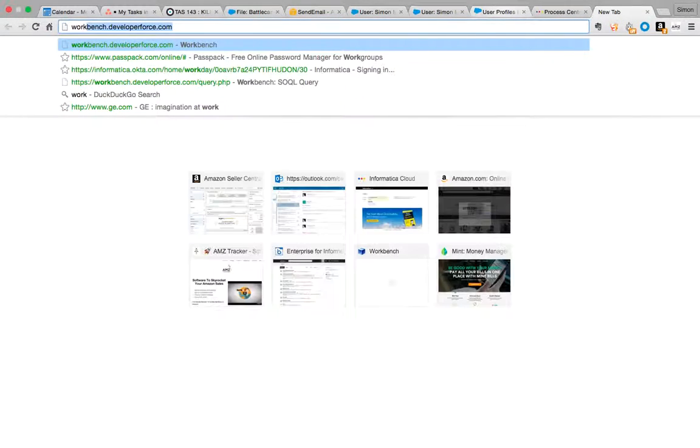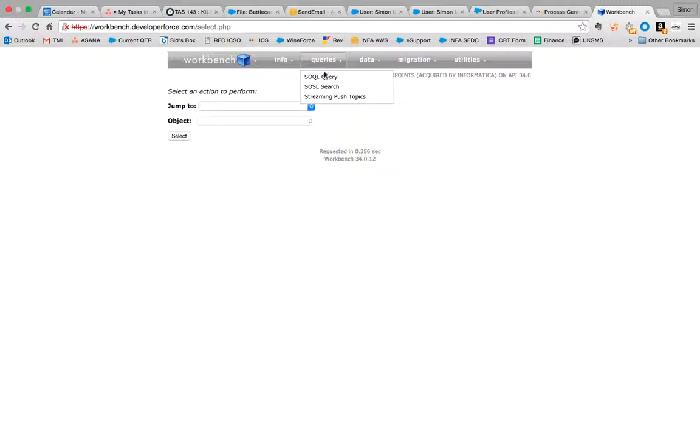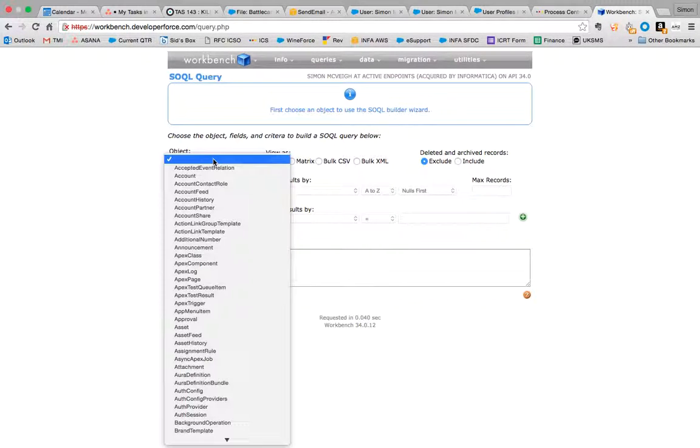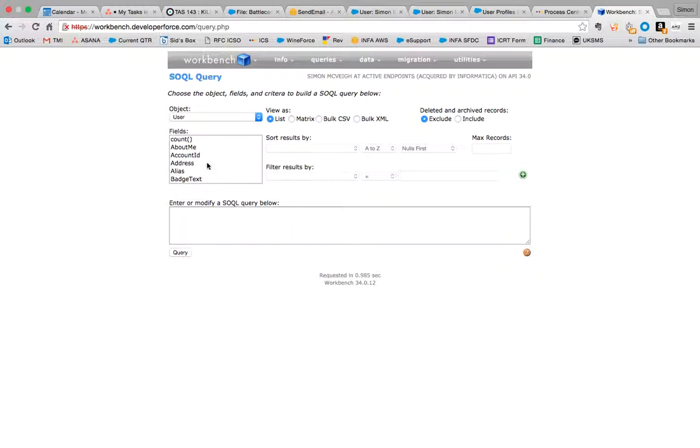And if I was to log into Workbench, just to show you the way that this works, on the user object, if we go and check user, there's actually two fields of interest. So even if you were going to just query this any other way, for every user, you basically have a full photo and a small photo URL.